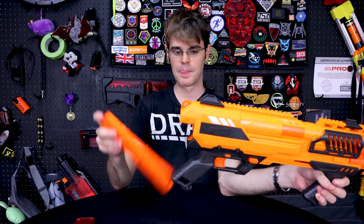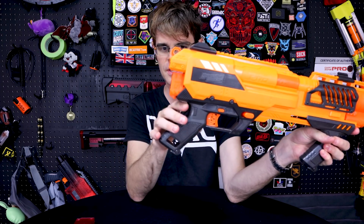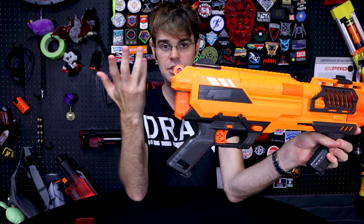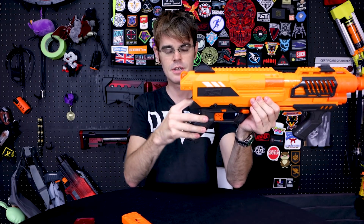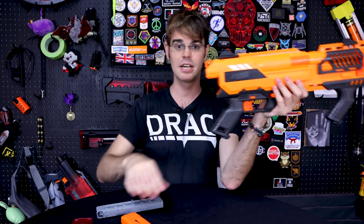Now, the thing that amazed me the most was not only does it chamber the magazine that it comes with and has an incredibly nice flush fit there. I now know what this tab is for, although I believe that it would work with, you know, any of the other magazines. And to prove that, I figure that I'll knock that one out before we even do a firing demo. I'll go ahead and I'll try fitting this 12 rounder in. And while it disappears into the blaster, it is successfully chambered in there to the degree that when I pull this, gravity drops out.